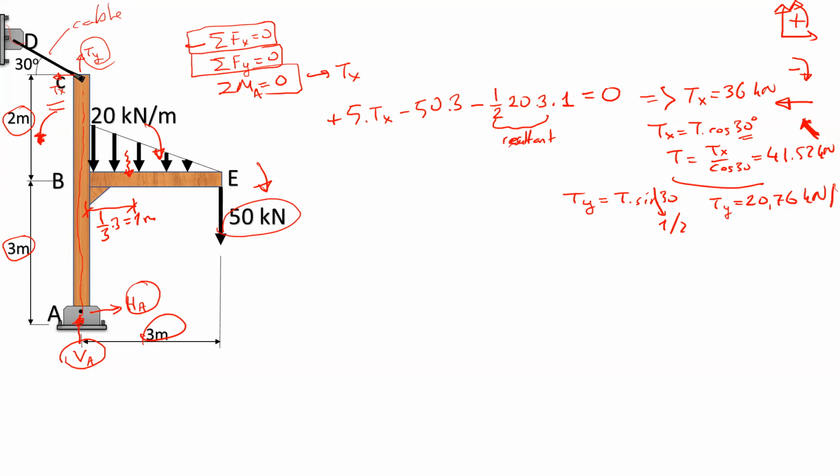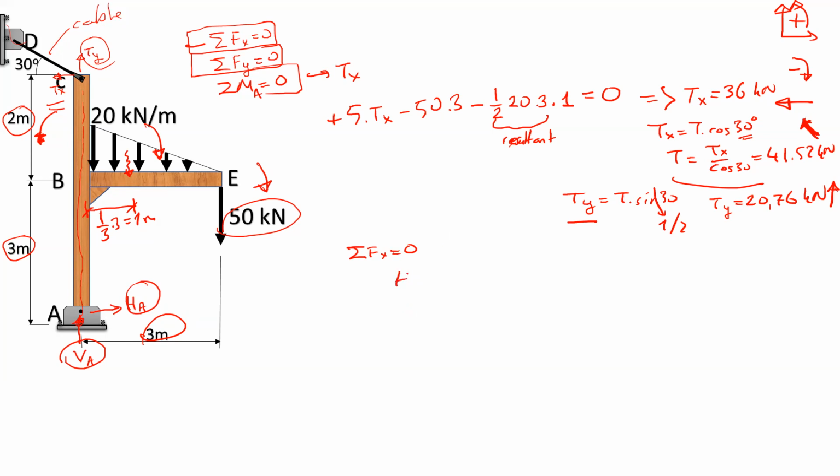So the direction of the force is upward. So I have Ty, Tx, and now I can proceed with the equilibrium equations. I can either use sum of the forces in x direction or sum of the forces in y direction. I just choose sum of the forces in x direction, and sum of the forces in x direction equals 0. And let me write down sum of the forces in x direction.